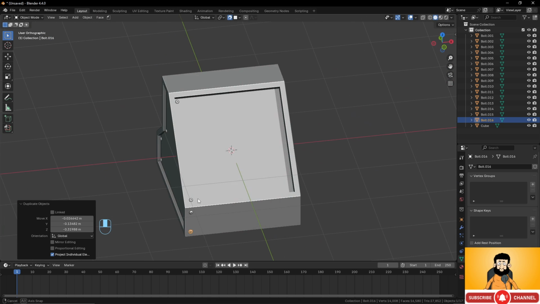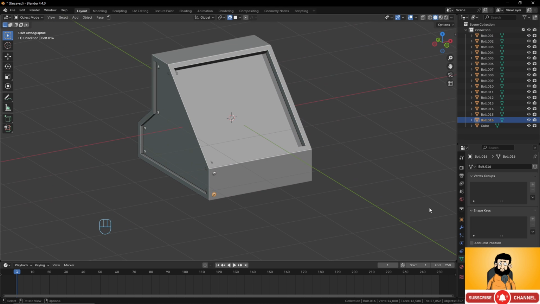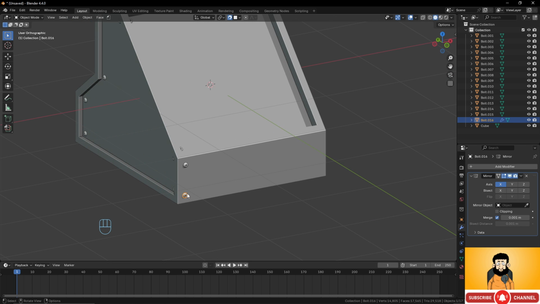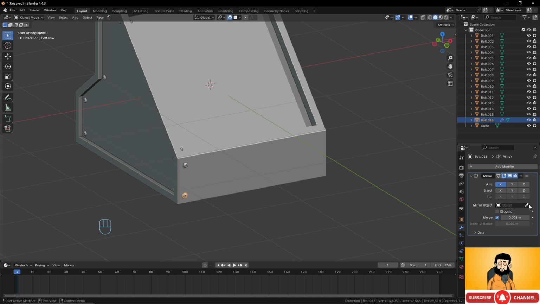So now what you can do is, as everything is well done on the left side, we can select one and add a mirror modifier to that object. So it will be a generate mirror. Now it will mirror itself on the same location, but we want a mirror object here, and this object will be this one.